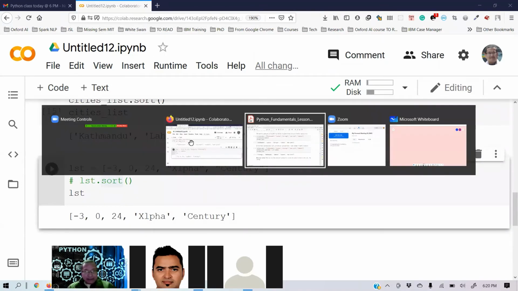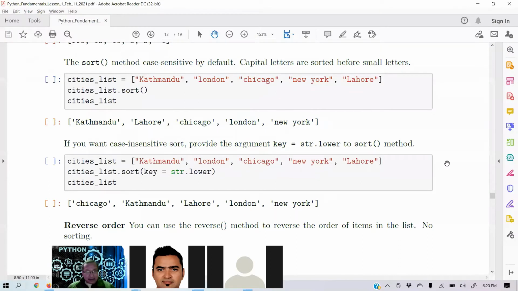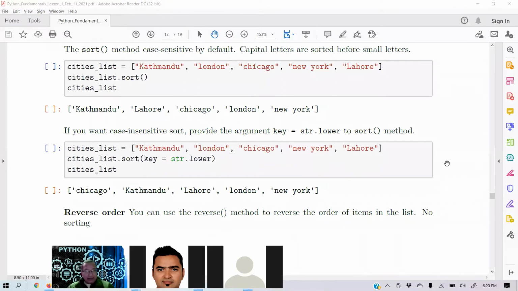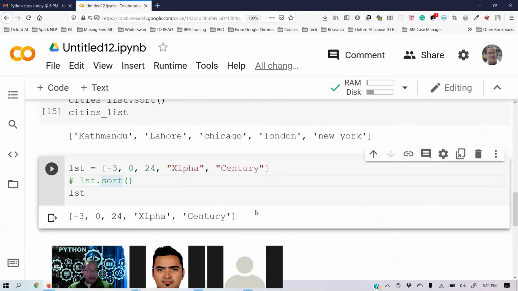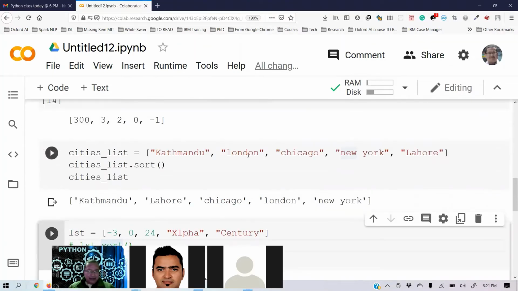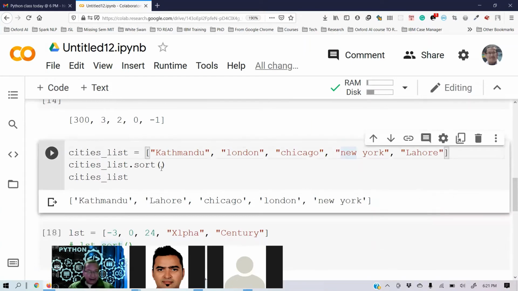Next one. I was talking about str.lower, key equal str.lower. So what about this? In the same one, if I do key is equal to str.lower, let's see what happens.